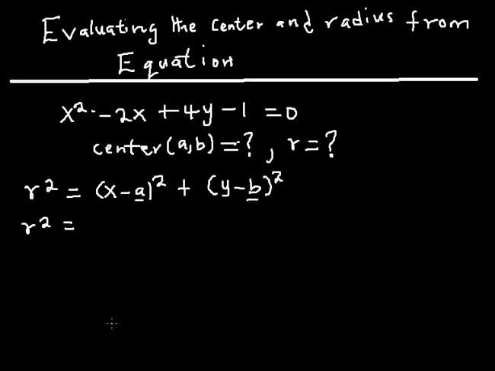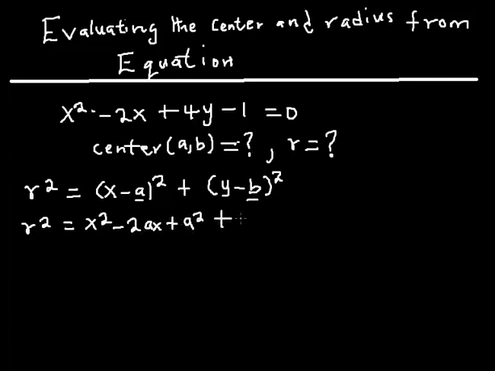So I'm going to simplify this equation. Then of course we generate a formula that will help us to find my a, my b, and my radius r. So let me expand this. Of course, you know how we do that. That's going to be x squared, 2 times x times minus a, that's going to be minus 2ax, then of course plus a squared.